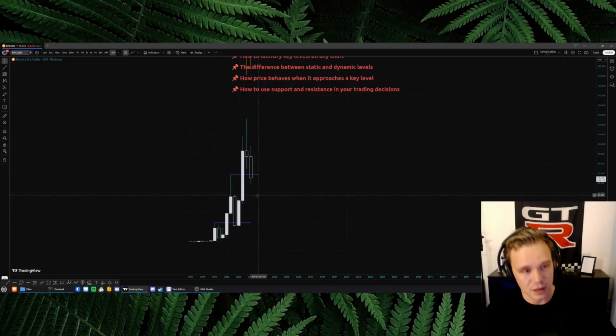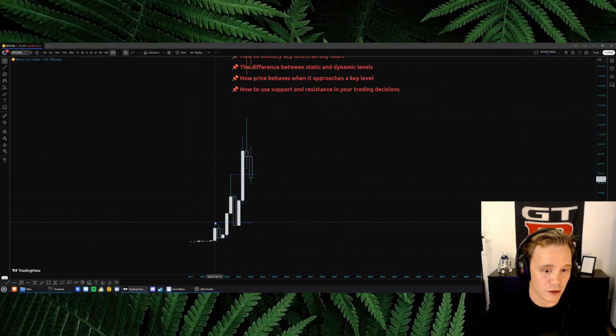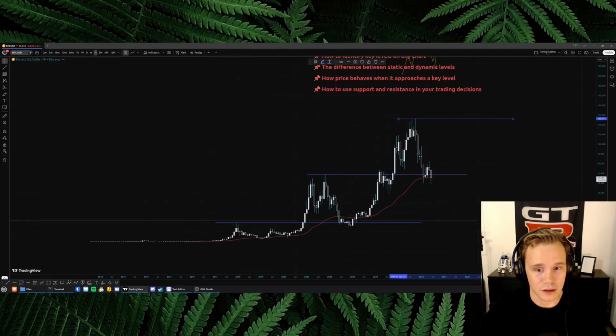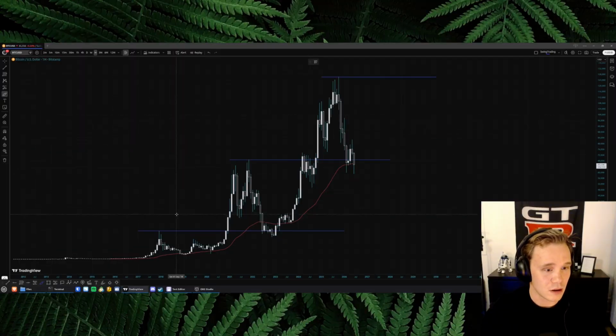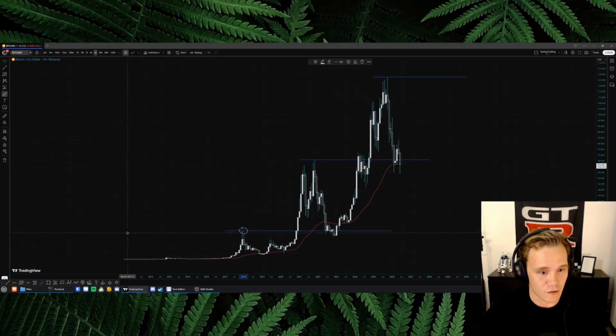The higher time frames are the stronger ones, and the lower time frames are the weaker ones. We can see we've got the high of 2017 and the high of 2021 and the high of 2025 back down on monthly time frame. We can see that same example play out where we've got a resistance set from no man's land, the breakout, the retest of it here now is support.